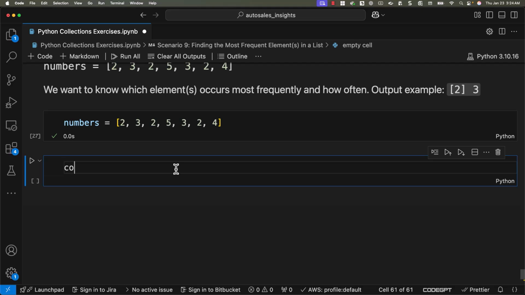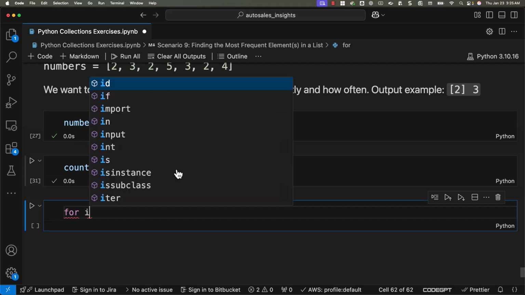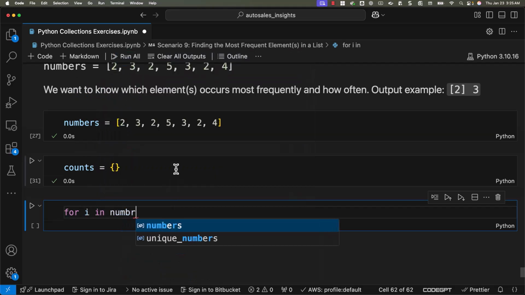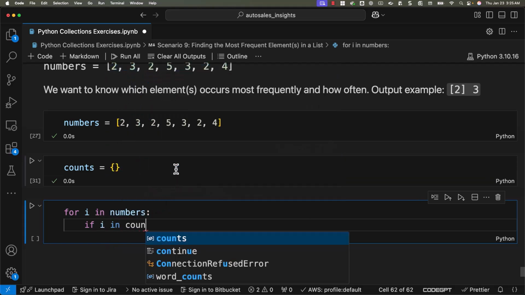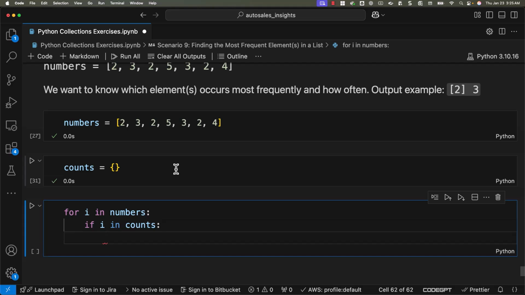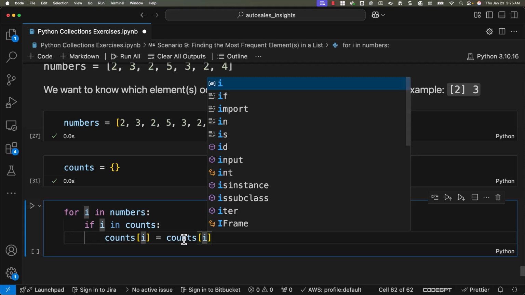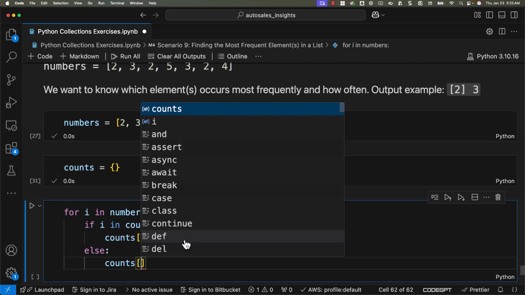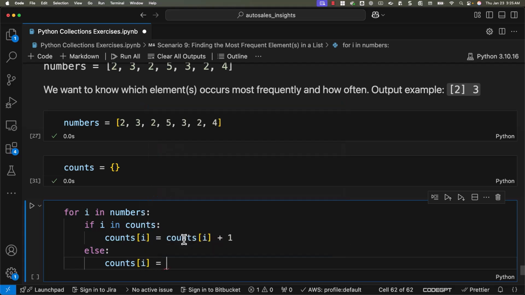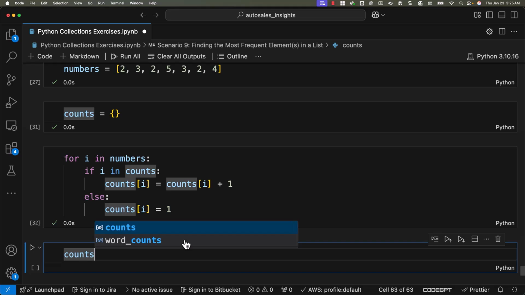Here you can say counts equal to empty dict, then for i in numbers, if i in counts, then counts of i equal to counts of i plus 1, else counts of i equal to 1.